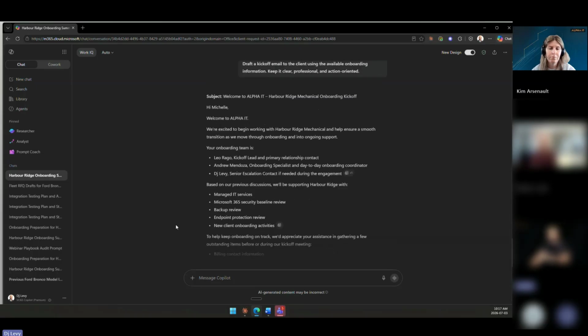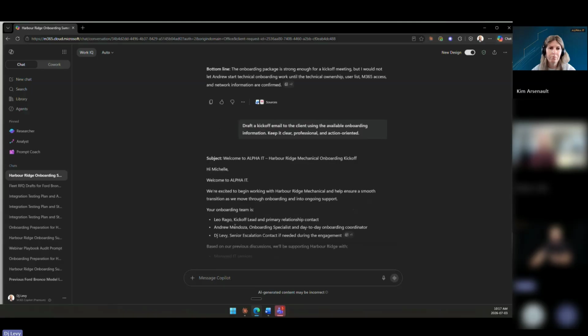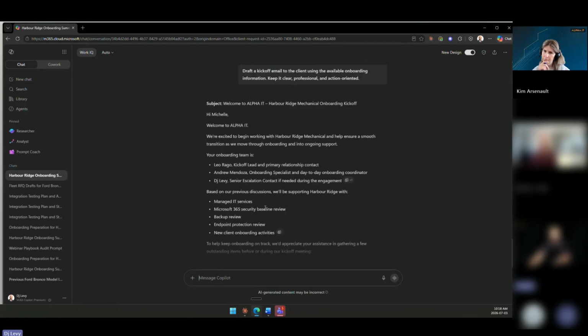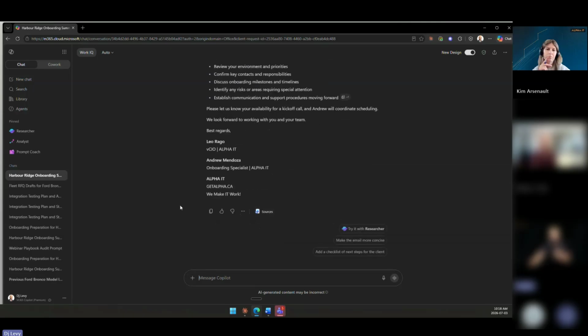But now I want to just quickly pause and point out the limitation. I had to explain the task, and I'm probably going to explain it differently each time. I had to point Copilot to the right information. I had to tell it what I wanted. I had to give it the tone, ask it to look at a checklist. I have to ask it to do all these different kinds of things. I have to give context each time I have a request for it.